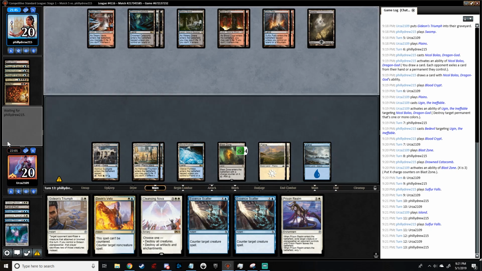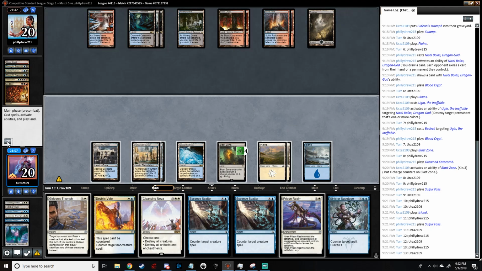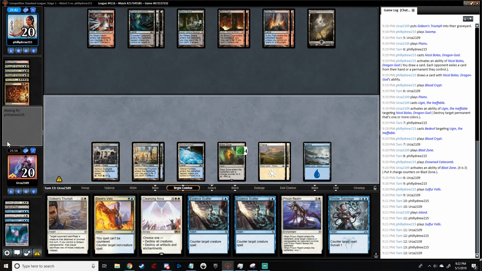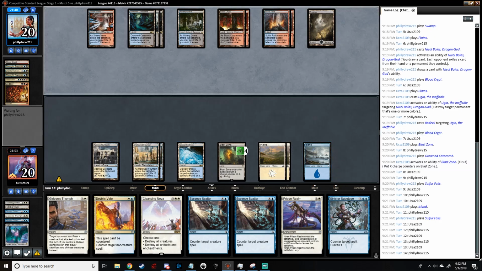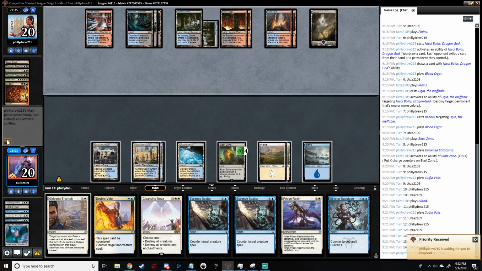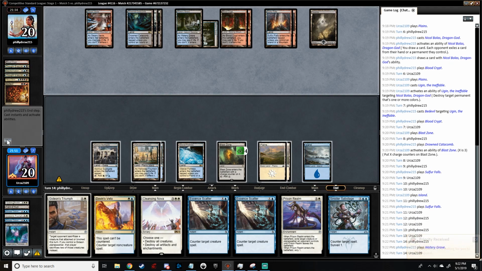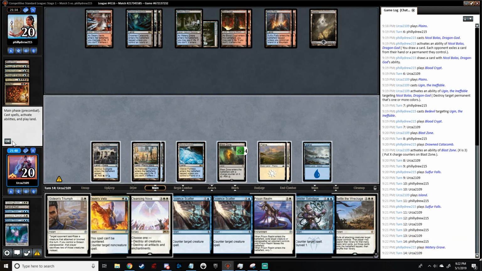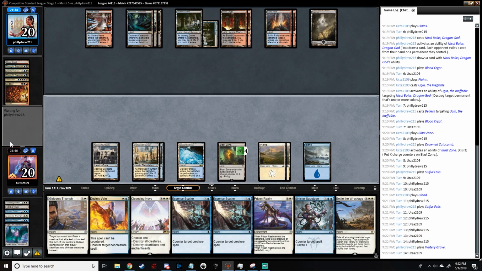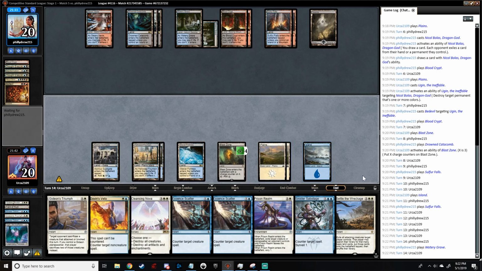Man, I was really hoping we would draw something by now, but I guess I can't really complain that much. We're in a pretty good spot. We have answers for everything. No, the counterspell isn't terrible. Just gonna discard the Settle. I think it's the worst card.